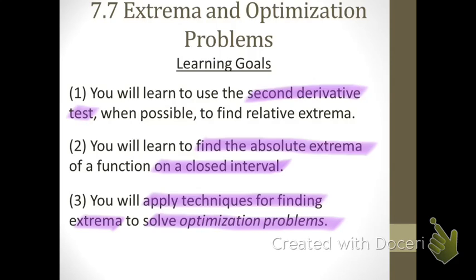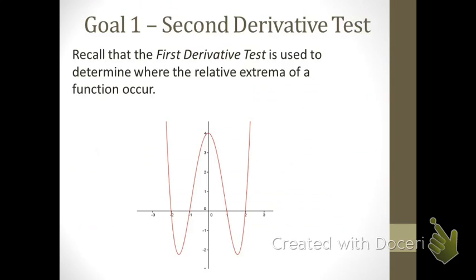Alright, let's get right into the second derivative test. And what I want to do is start by relating the second derivative test to the first derivative test. And you'll hopefully recall that the point of the first derivative test was to determine when you had a relative minimum and a relative maximum, if either, for the graph of a function. The way the first derivative test would work is we would see where a function switches from increasing to decreasing, or vice versa, by noting the changes in the sign of the derivative of the function.